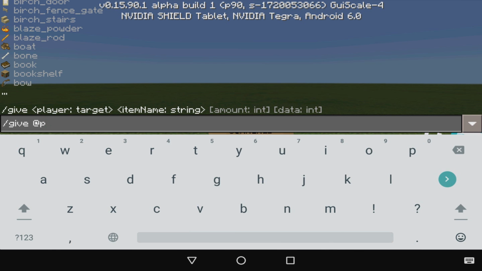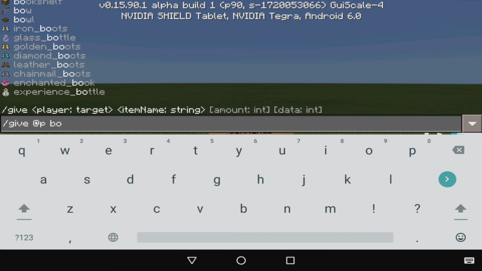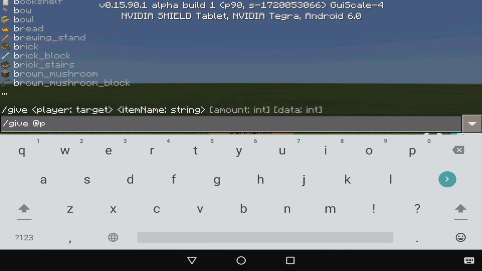And then you can do a space, and I'll actually come up with the items specifically. So, say I wanted to give myself a bow. I could do bow. Sorry, let's just do a bottle of enchanting. We can do, okay, it's experience.